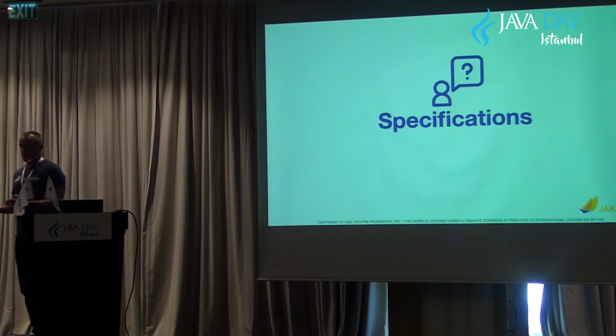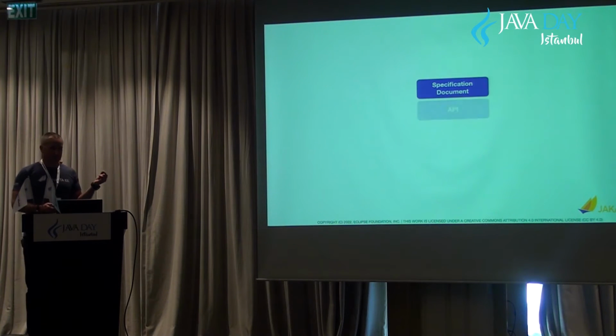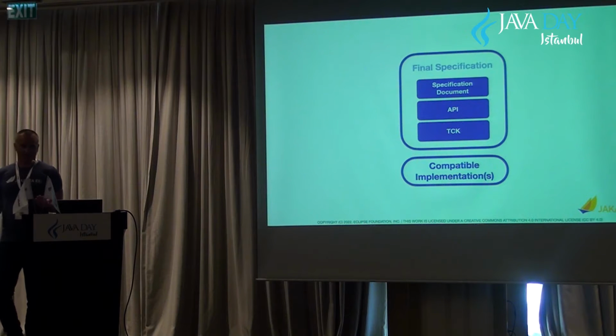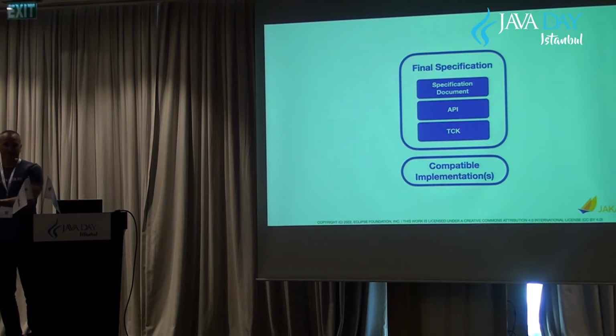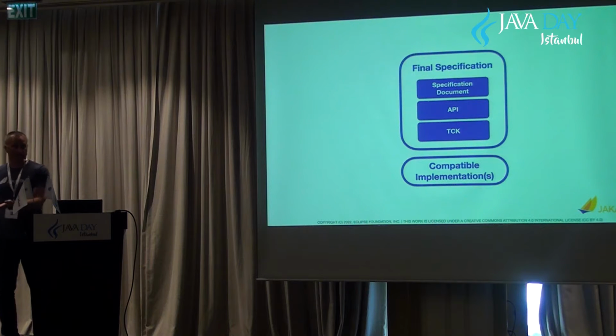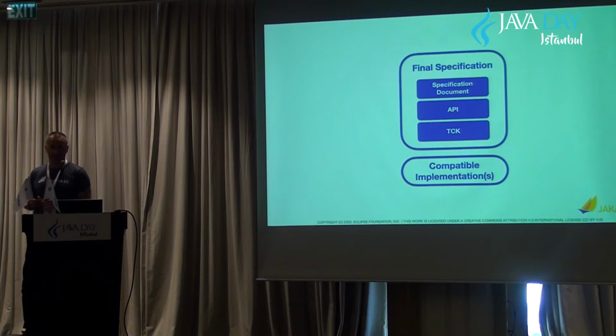So what's Jakarta EE all about then? Well, we're talking about specifications. And with specifications, we're talking about these three artifacts that kind of build up a specification. And that is a document, an API, and a TCK. It can be several APIs and it can be no APIs. It could be a document or it could just be JavaDoc. But this is kind of the conceptual artifacts that a specification is.